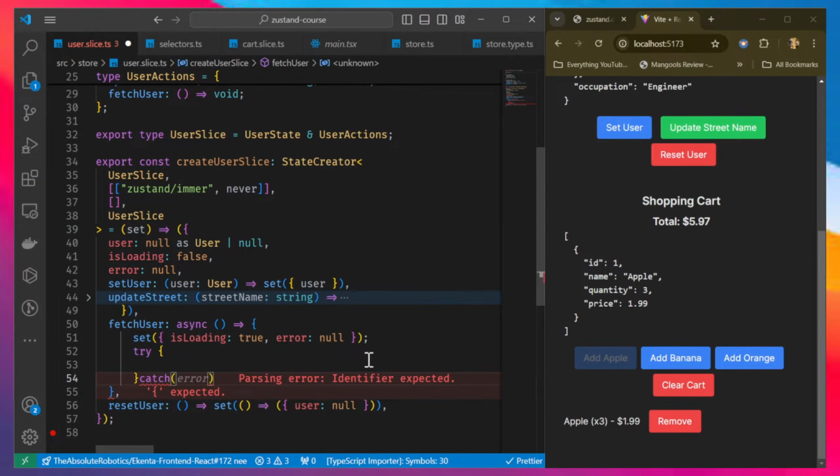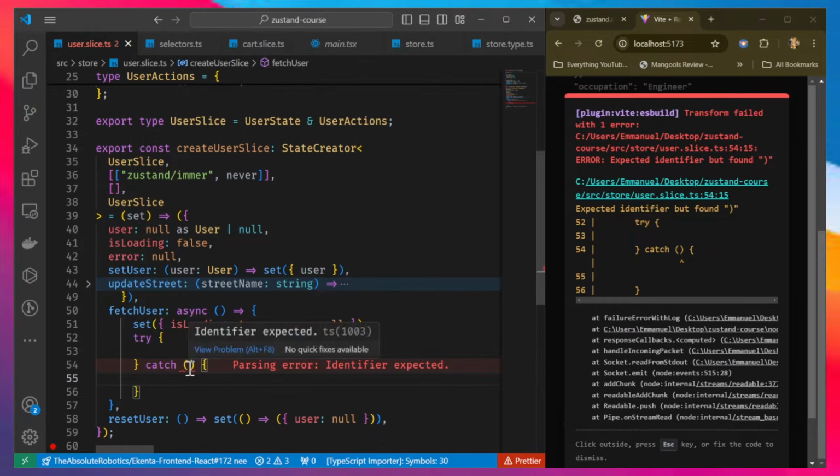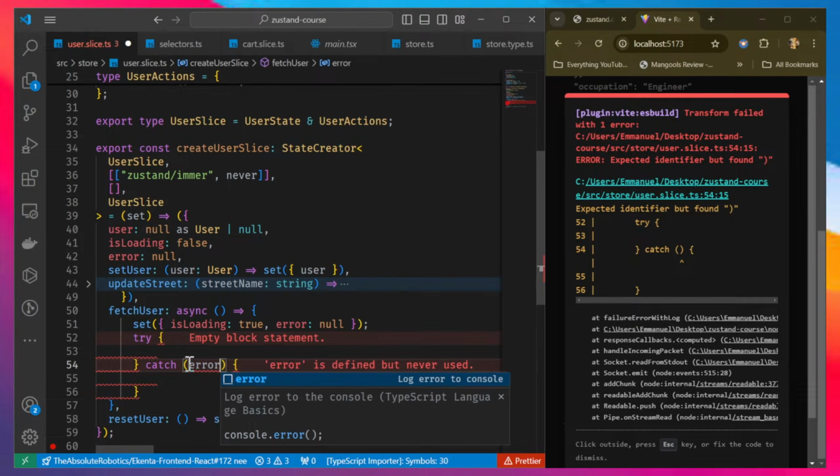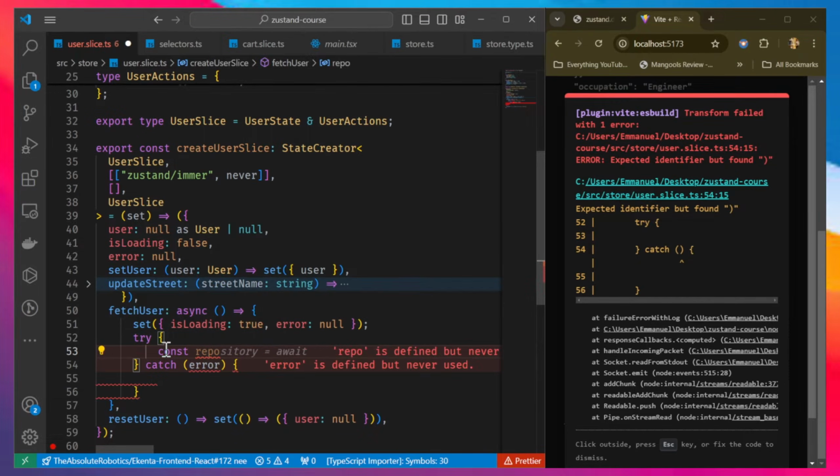So let me just put this inside here. We'll call it error. Inside the try block, we're going to call an endpoint here. I'm going to say const response equals await fetch.